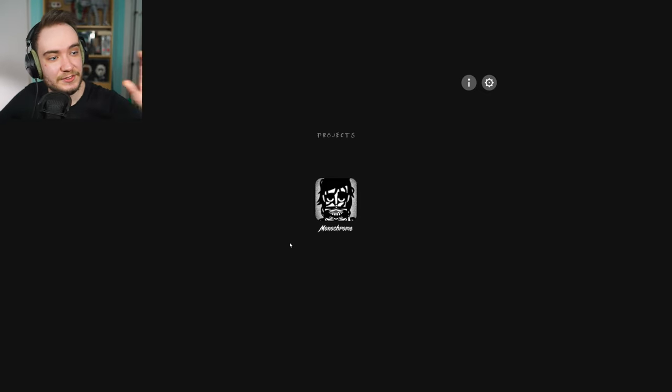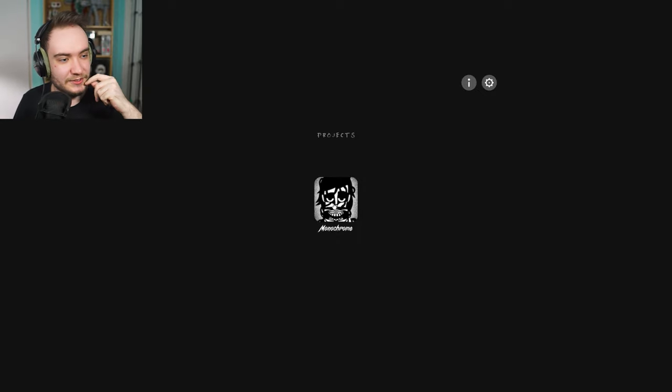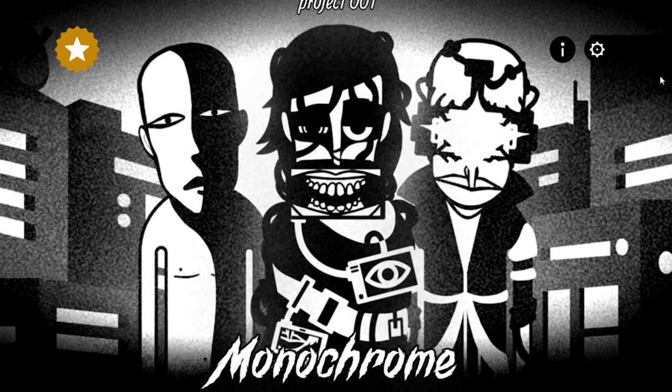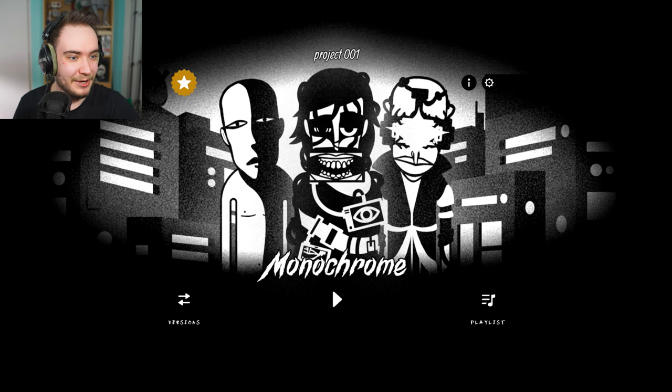Without further ado, this is Monochrome right here. As you can see, it looks very similar from the get-go to Orin AO. So if I just go into it, we can see all of these creepy polos right here that's in front of my face. I don't know how I feel about it, but let's get right in.